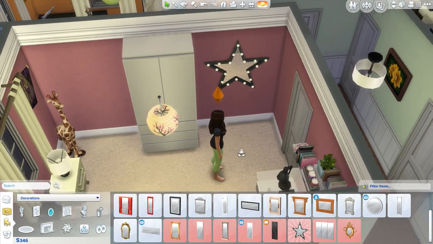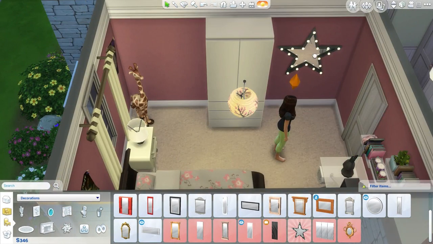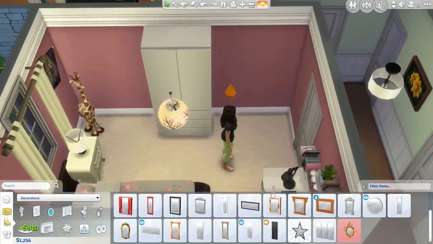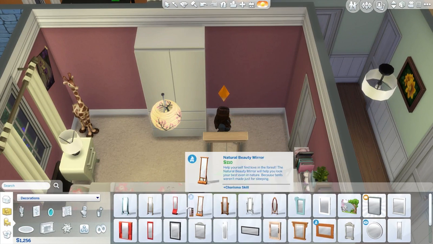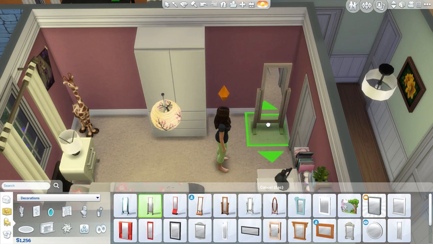Something I could do is make a vanity for her, but that might be kind of cramped. Wait, how much was this? Ooh, okay. Maybe we're not going to go with that, because that leaves us with hardly any money. Okay, never mind that. Oh, that's such a cool mirror, though. Oh, that one comes up too high. Don't really like that. And then as far as standing mirrors go, too old-fashioned.